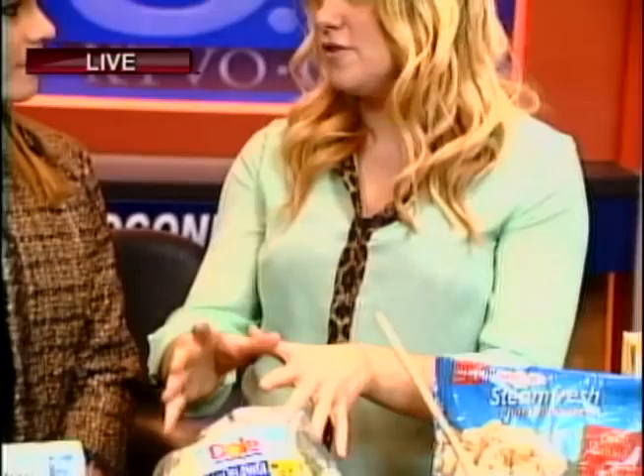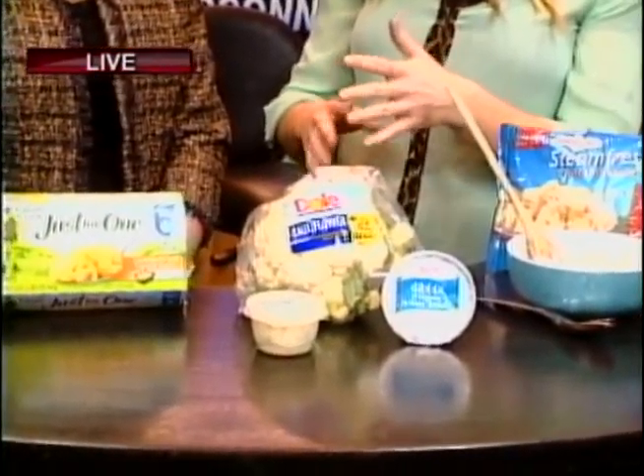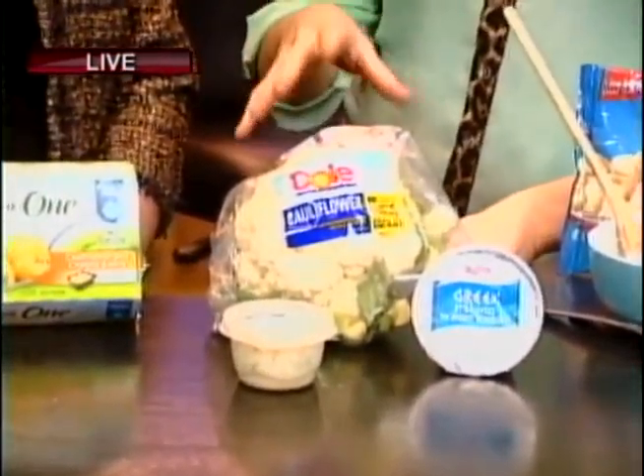So first of all, tell me a little bit about cauliflower and its nutritional value. Definitely. Cauliflower is a nutrition powerhouse. For every 100 calories of cauliflower, you're getting about 8 grams of fiber, which we need 25 to 30 grams a day. So you're getting a huge chunk of what you need by just eating a few servings of this. Also full of vitamin C, vitamin K, some of the B vitamins, potassium — all those things that we need on a daily basis can be found here.